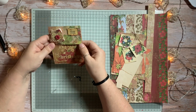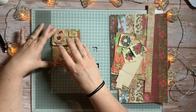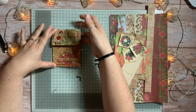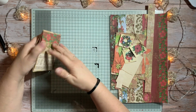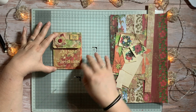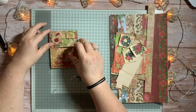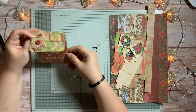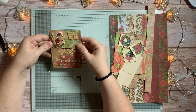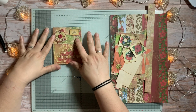It's a great piece. You can use it to attach to your journal, in which case if you were going to attach this to the page, you could attach it down the left and across the bottom, which would give you a nice big tuck spot behind that. You would, however, lose this section here. You could also attach it down the left, down the right, down the bottom for a nice big tuck spot at the top. Again, you would lose this section here. Other than that, you could flip this and hang it over a book page, or you could use this literally just to tuck in behind a tuck spot or a pocket. Loads and loads of uses.